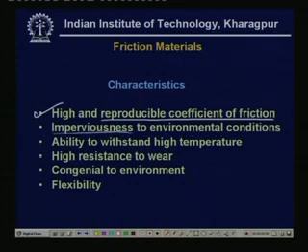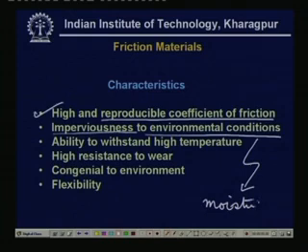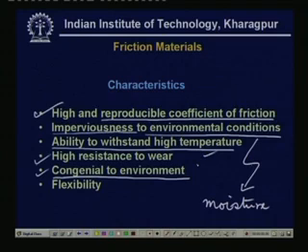Then imperviousness to environmental conditions, that is maybe the moisture. It should not be impregnated with moisture, because moisture may deteriorate the characteristics of the friction material. Ability to withstand high temperature, that is very well understood. High resistance to wear, again very much needed, and congenial to the environment, because the friction material gets worn out.